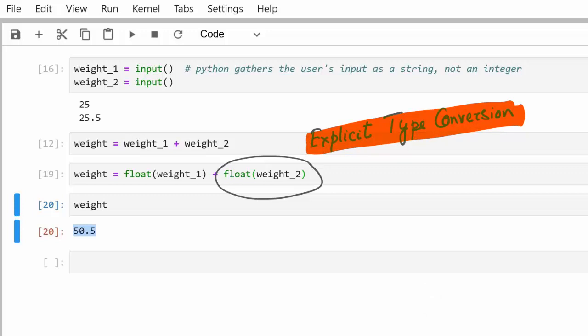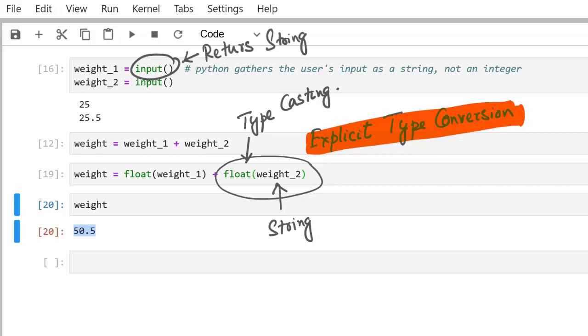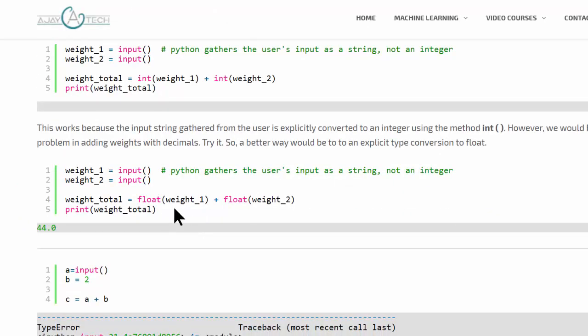Sometimes type conversion that Python does by default does not work. And if you want to do the type conversion yourself, use explicit type conversion. And the way to do that is by casting it, or you can call it typecasting, which is actually a fancy word for converting a variable from one type to another. So you're actually casting a variable which is a string. So this one was a string before. Reason why it's a string is because this returns a string. And because this is a string, you're using explicit typecasting using the float function. And the result is that this gives you a float variable. And float plus float is another float. That's why you get a correct weight. Alright, so that was explicit type conversion.